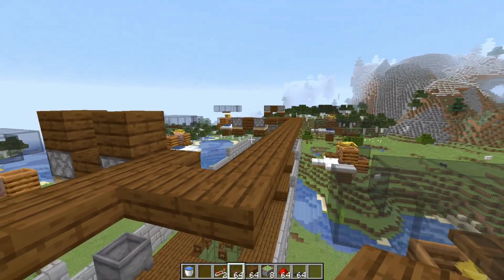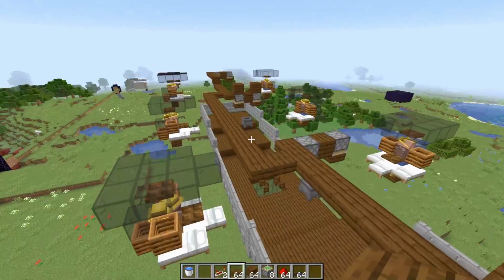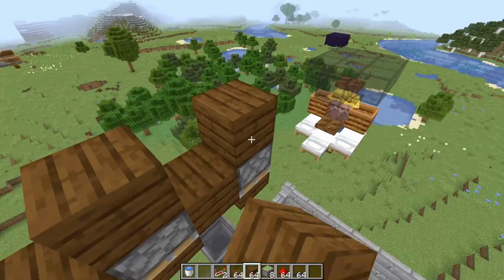Do the same thing on the other side and try to make it uniform if you can. So 1, 2, 3, 4, 5, and then a step up. And there we are with our piston. Okay, do the same thing as we did on the other one. Put a full block there and there, there and there. Same thing, there and there.